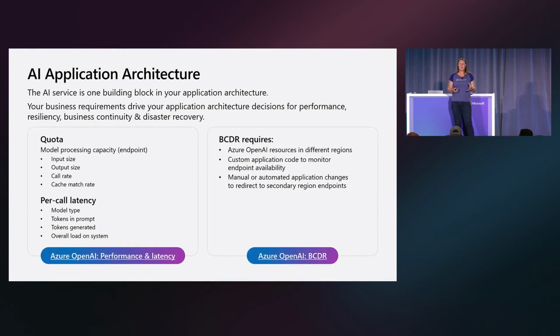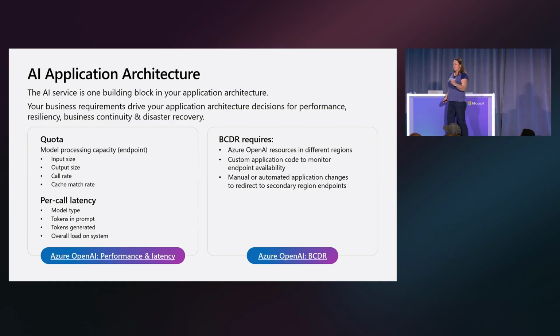What I want you to think about when you're looking at AI applications inside your organization is the fact that the AI service itself is one tiny component of that application architecture. And as usual, for any application that you are putting into your organization, your business requirements should drive your architecture decisions.